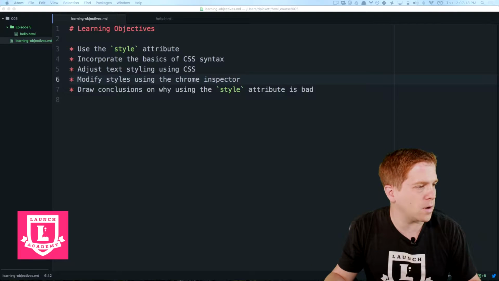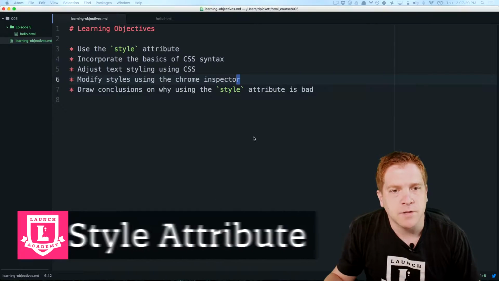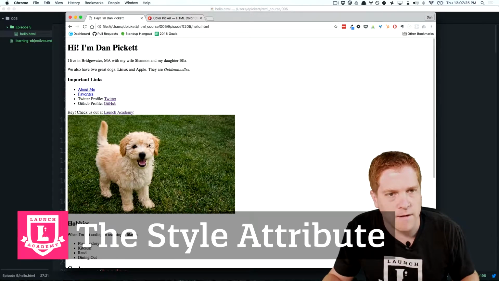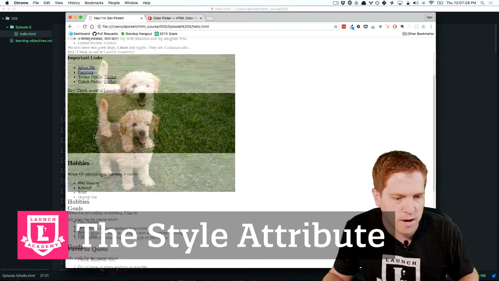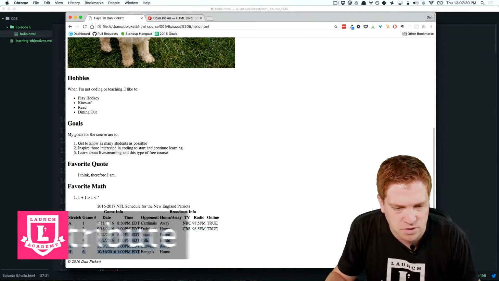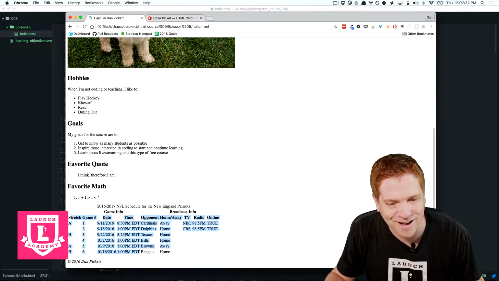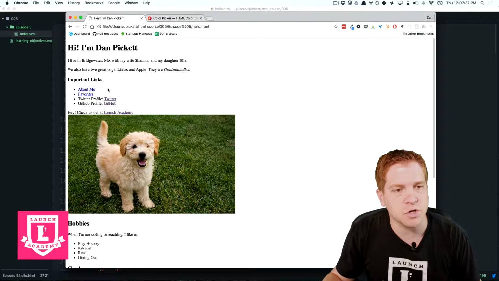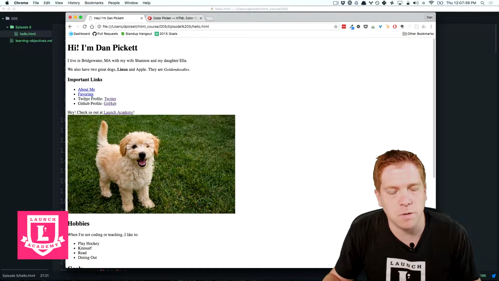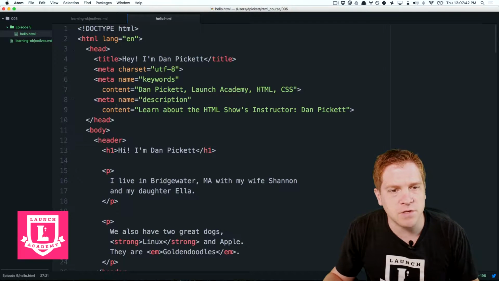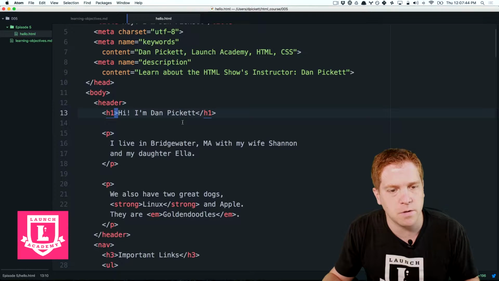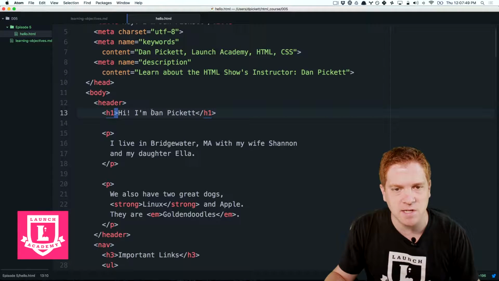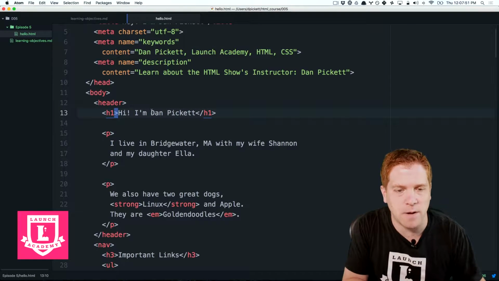So first we're going to start with the style attribute itself. So we have our web page here. If you remember, we've got everything from HTML headers and paragraphs all the way to HTML tables, which we kind of fumbled through in episode 4. So we've got the markup, we've got the structure. Now let's start to make it actually look pretty. And we can do so using the style attribute. And the style attribute basically permits us to use CSS syntax inside an HTML element.